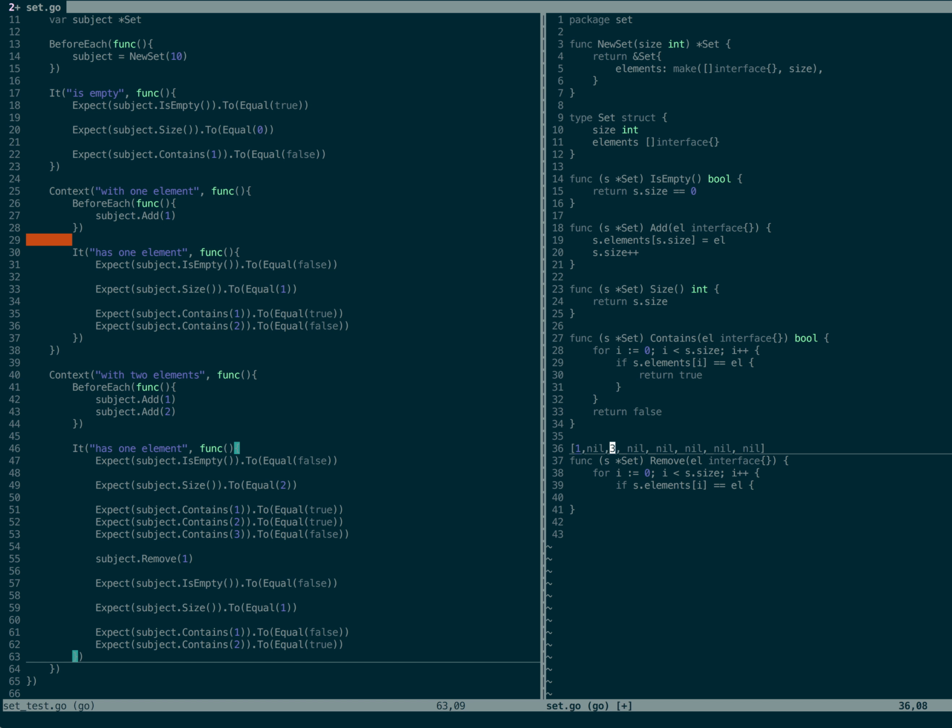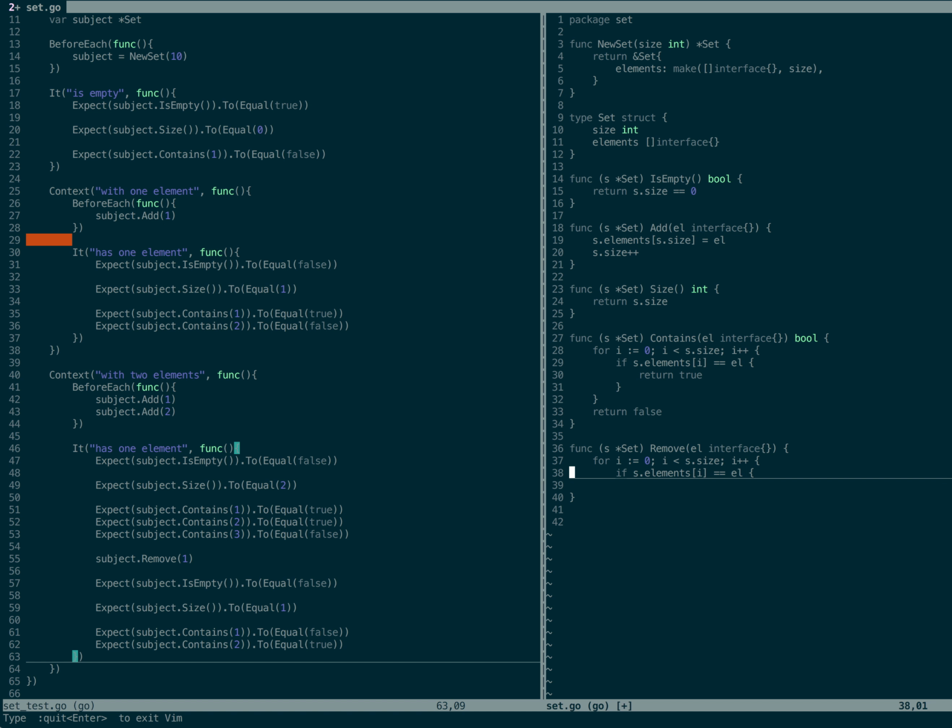I could do this, and you would see that the test would obviously fail, but I'm going to save you the time and explain this. So what can we do to allow ourselves to remove something? I think the smartest strategy we can use is to simply move the last element of our array to that position to overwrite it, and then decrement our size, and that will be fine, right?